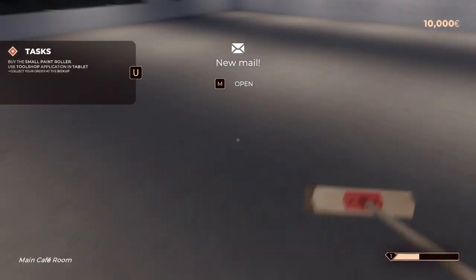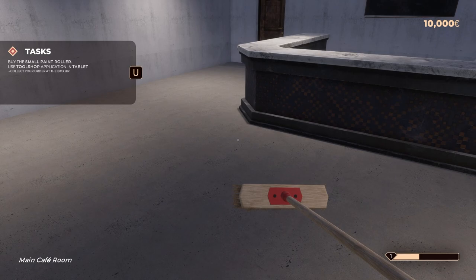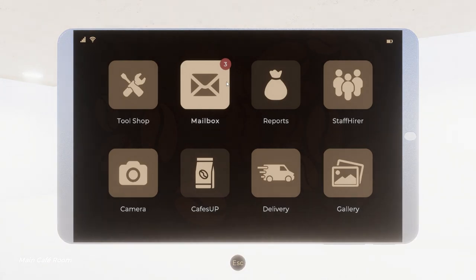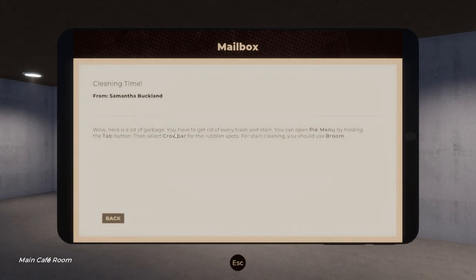Done. Buy the small paint roller, use tool shed application on tablet. Collect your order at the box out. Mailbox from Samantha. Shopping time. By using the pie menu, you can open your company tablet. There is a tool shop where you can buy the tools you need. Wow, here's a lot of garbage. You have to get rid of every trash and stain. You can open the pie menu by holding... Oh.